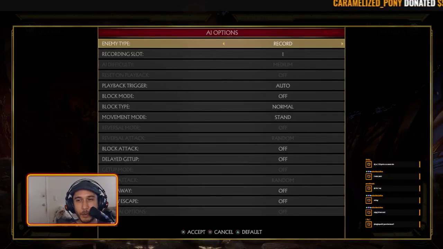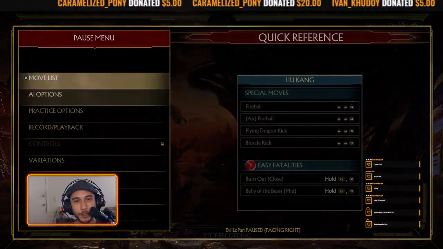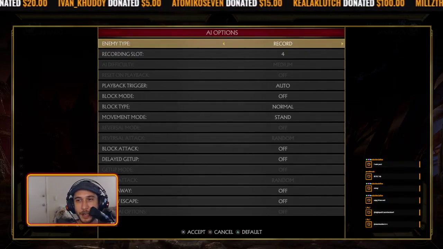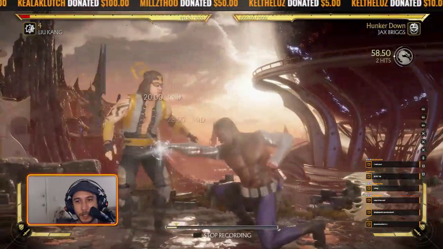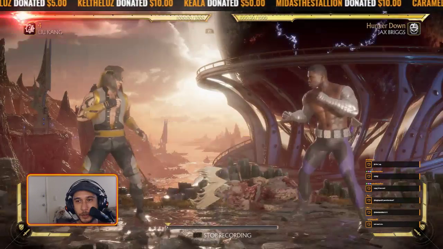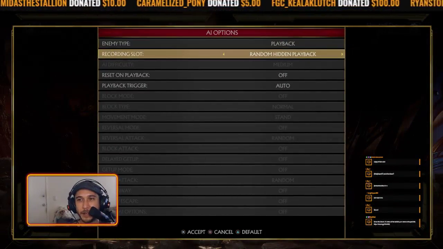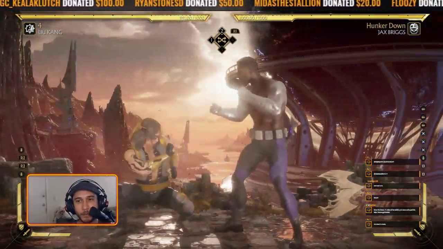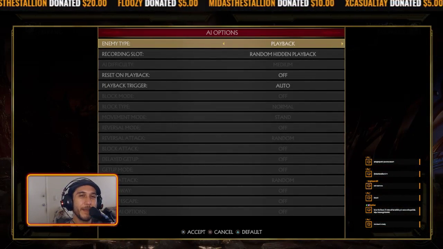So let's re-record everything, okay? Let's re-record one. Okay, we got, oh, hold on. Nope. We're doing the wrong thing. Okay, record number 1. We'll do this into the down 1. Okay, and then record 2. We'll do this into the grab. Okay, random hidden playback. Flawless block. Oh, what the heck? Why did he not down jab? Whatever, man. Just take my word for it, okay?